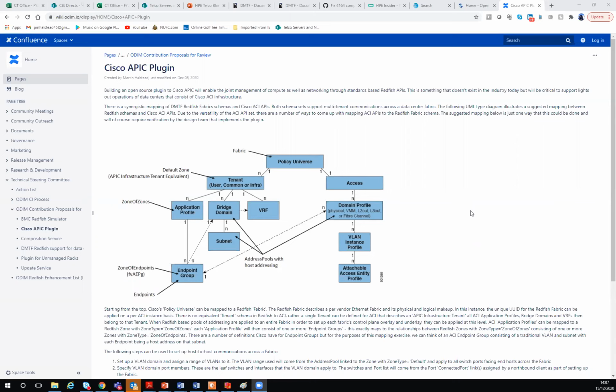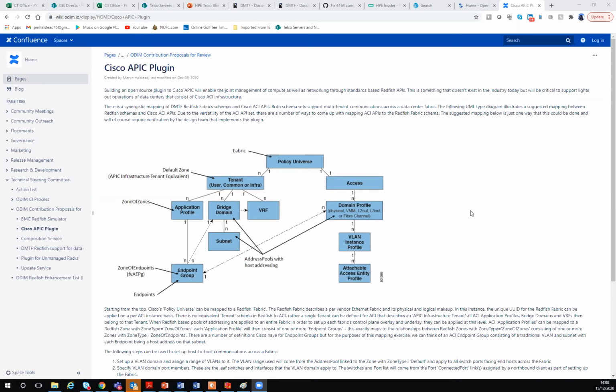The reason why this is an interesting idea is that Cisco is a predominant player in the telco space, and so in terms of building a common management API for compute, storage, as well as networking, it seemed appropriate. Along the same lines as we'd want to build a plugin for Dell alongside the generic Redfish one, we also build a plugin for networking. So one for Cisco would make a lot of sense.